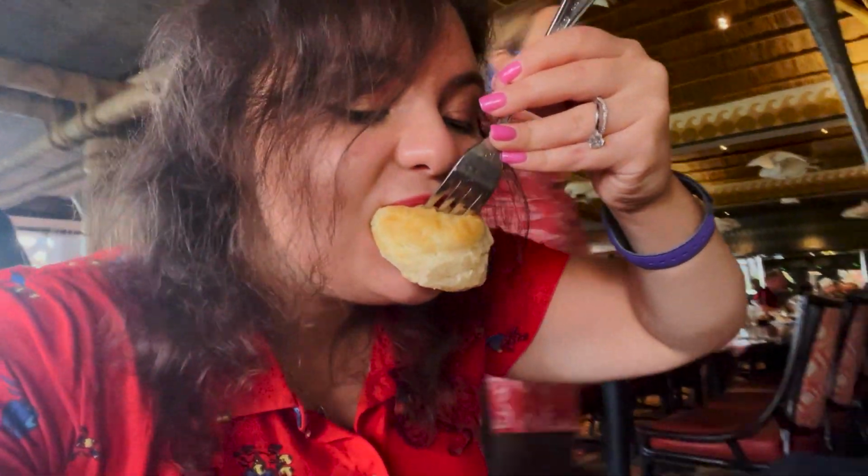Biscuits. Oh my god. I'm gonna say something right now. It tastes like a Popeyes biscuit, and I love Popeyes biscuits. If I would ever get Popeyes, I literally just want the biscuits. So that is delicious. That is so good. And wow. So many carbs that I am enjoying today, between the pineapple bread and the waffles and the biscuit. Ooh, I am so full. Oh, and we have yet to try bacon. Good crispy bacon. Again, I wish it was a little bit warmer. I know it's hard to keep food warm, but it's in a cast iron skillet, so I feel like it should be a little bit warmer considering it's in a cast iron.